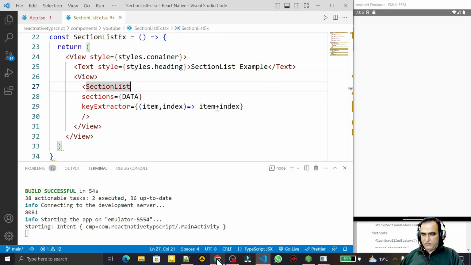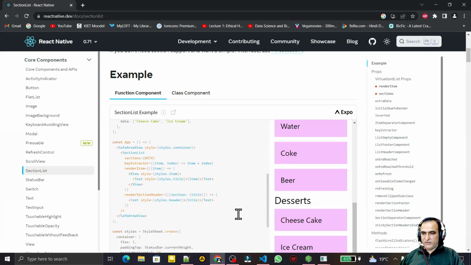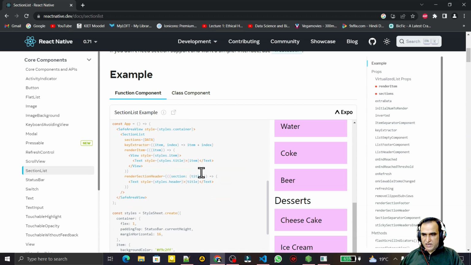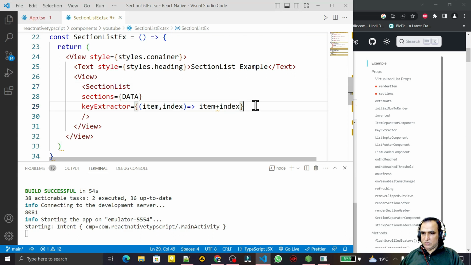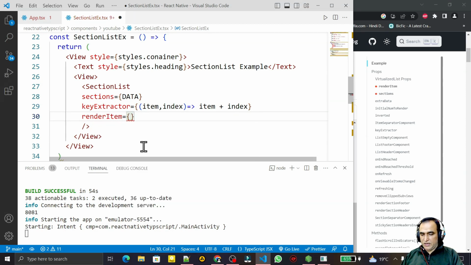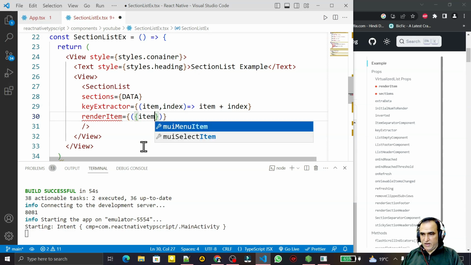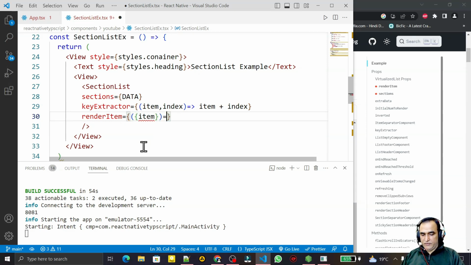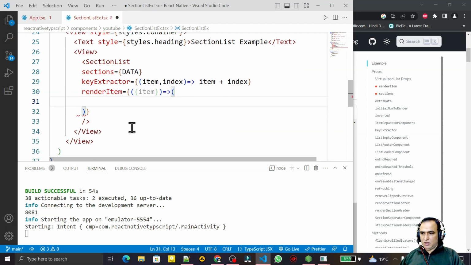So you see that we have the same here. We have passed the item and index, and we place a plus between these two and we make the key. Now we need render. We have renderItem. With the help of renderItem we display this. So I take renderItem also, similar to the FlatList. Here I just give some space and I say renderItem. In this renderItem we have this function. Under this we have an item of type object, and here we have an arrow function, and in this arrow function I need to define the list that we want to display.